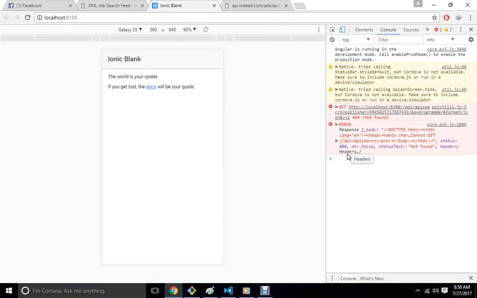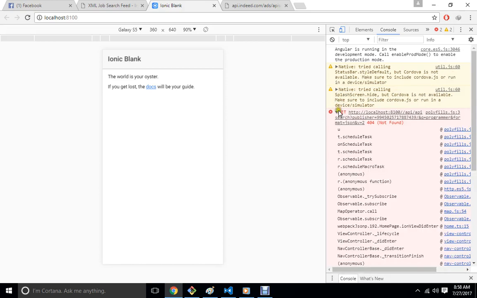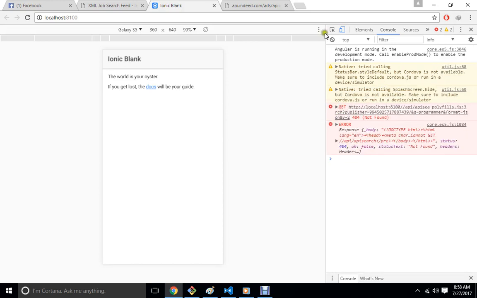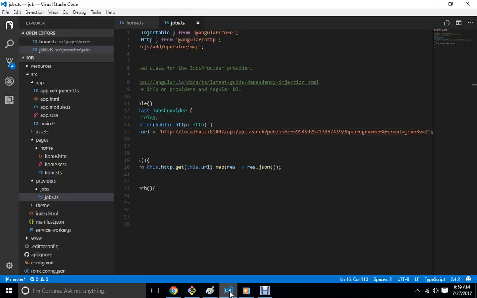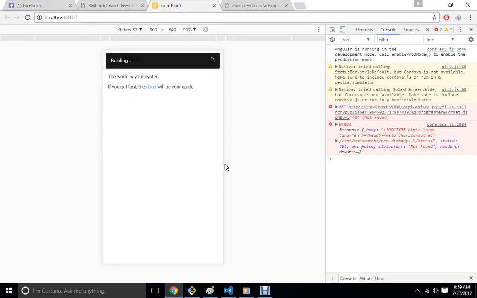Alright, version 2, full status not found status. Oh, alright, so API, here we have a double forward slash. Let's refresh.